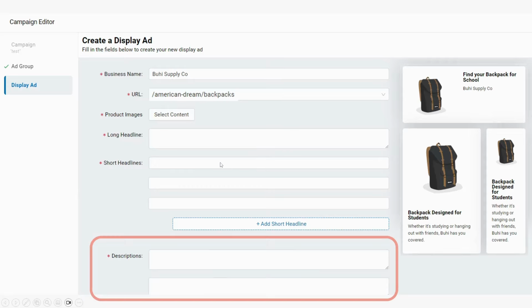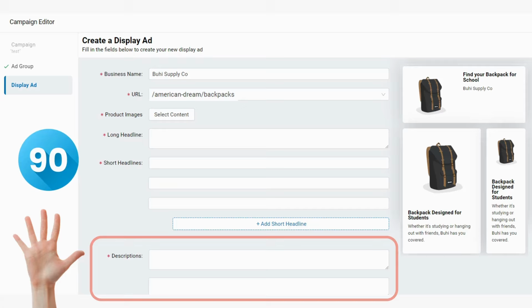Okay. And finally, we have our ad descriptions. These play a significant role, unless you're using a full long headline. But here are some things you need to know about it. First, you must include at least one description, but you can have up to 5. Each description can have a maximum of 90 characters with no minimum character requirement, just like the other one. It could be less than 90, right? And it's also important to note that the ad descriptions may not be present in all ad sizes and formats. Just like here, we didn't have it visible, right?